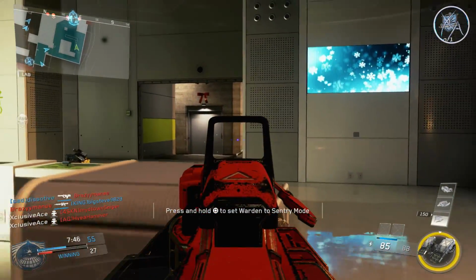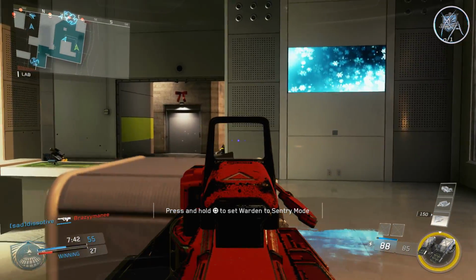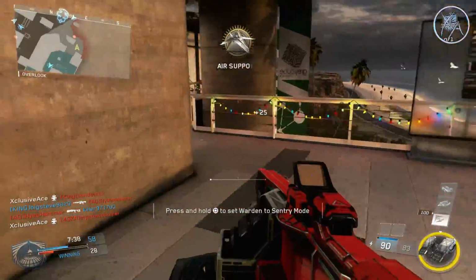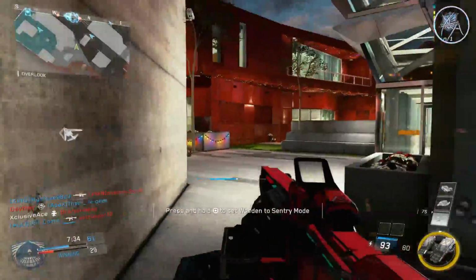hitting your shot. Now I know there are going to be some situations where you hip fire as you aim down sight, especially when you're close range, and you might land a couple shots while you're in the process of aiming down sight. Also, there's going to be the situations where you're pre-aiming and the enemy already walks into your sight.